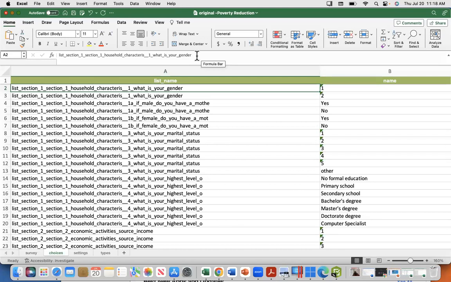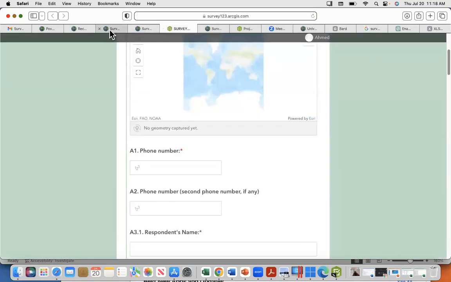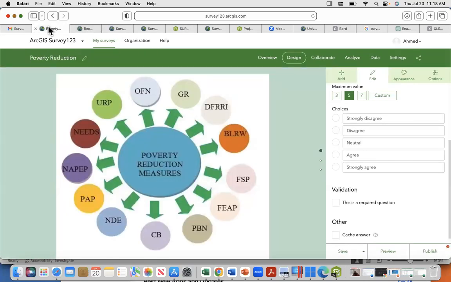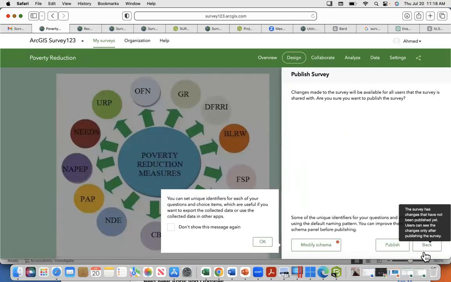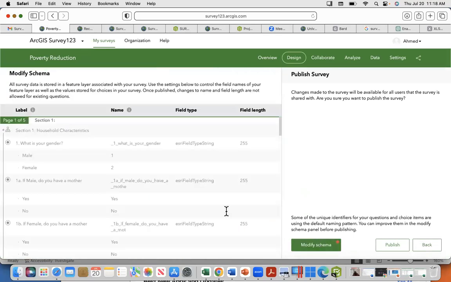Of course, while we're doing this on our modified schema, we could have done this also to make life easy for us. Modify schema, okay, publish. Can you see that now?